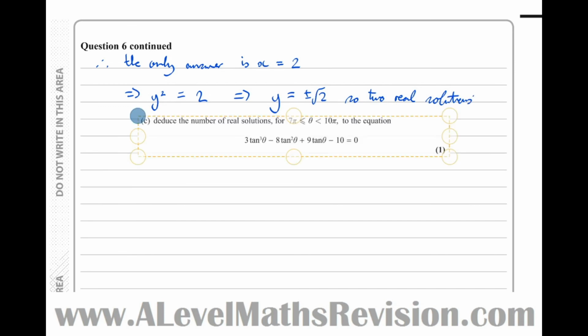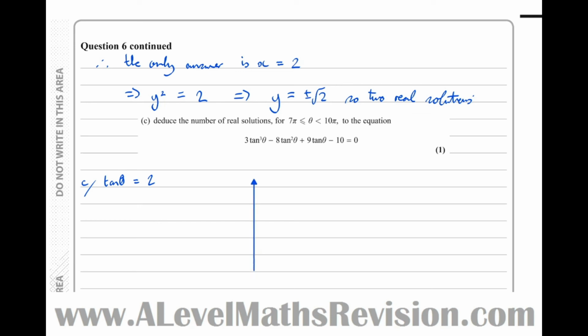Right, next part, let's remind ourselves of it. It says, deduce the number of real solutions for theta between 7 pi and 10 pi to that equation there. Well, we've already solved this because we notice that the x has been replaced with tan theta. So we know that tan theta equals 2 for this one from the work we've done before. Must remember to put part C there as well. So tan theta equals 2. And really now, it remains just to draw a diagram and deduce the number of solutions from that.